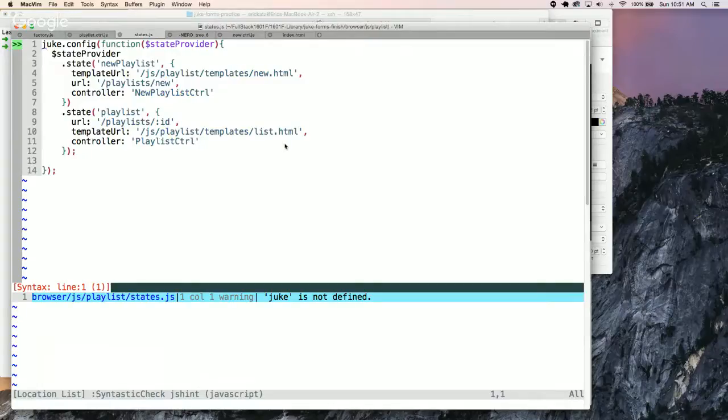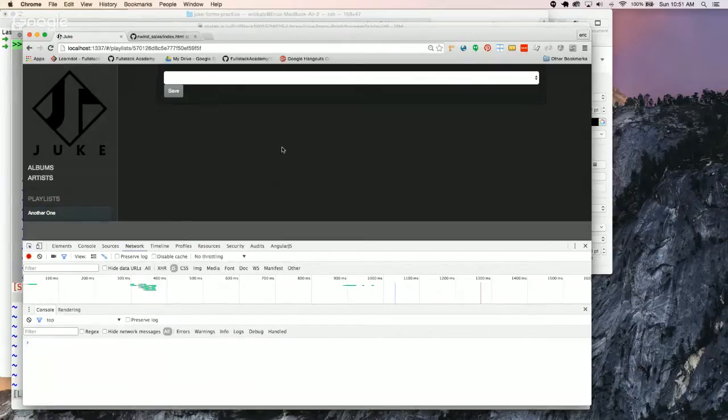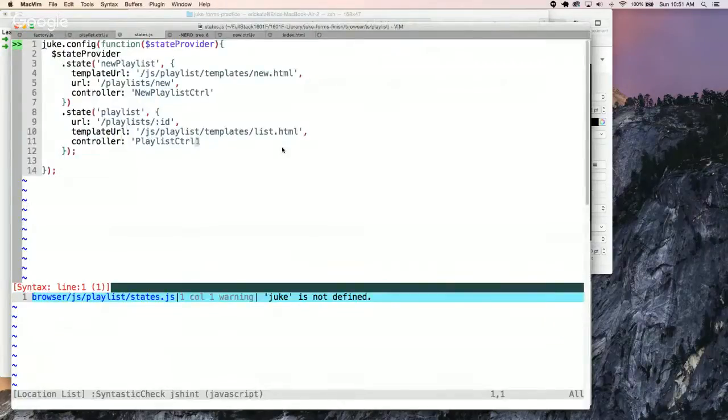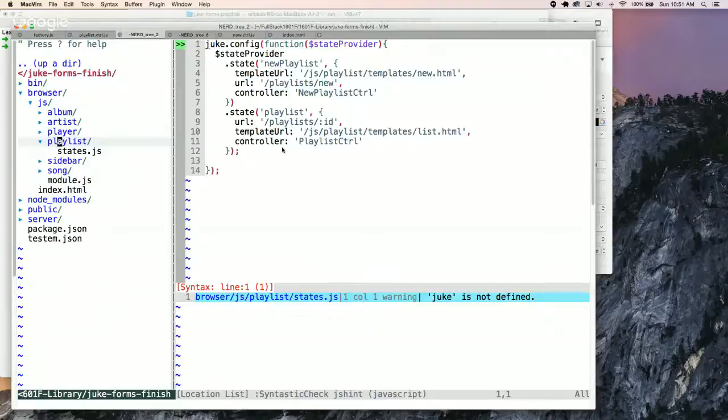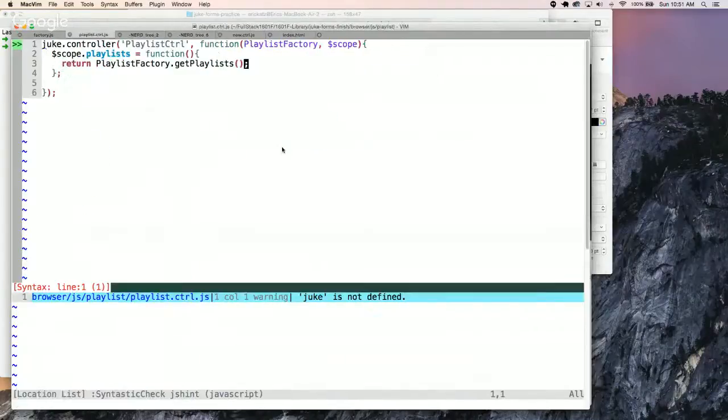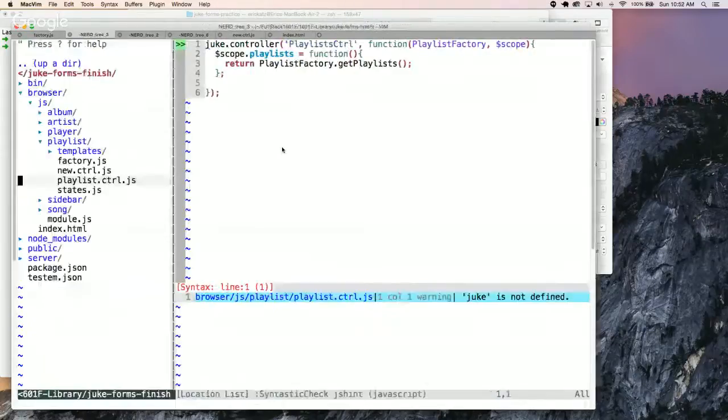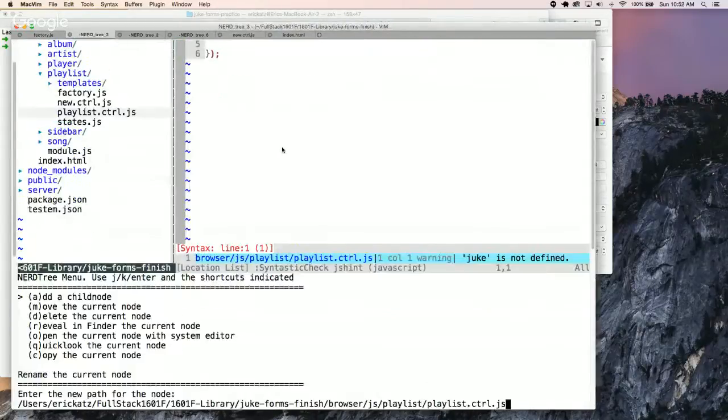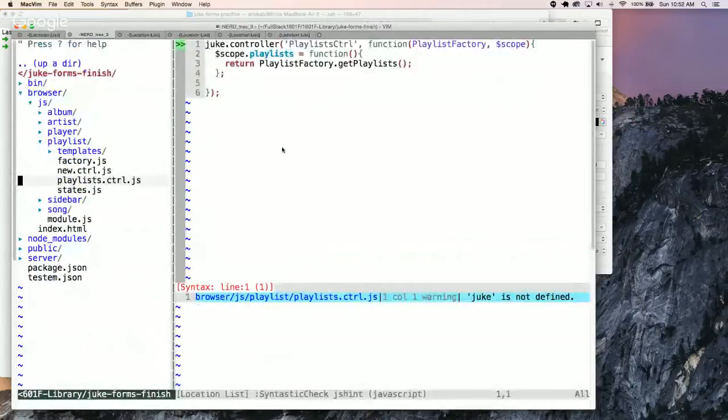Why does it think we have a playlist control? It's a little bit weird. This is bad naming, right? It's kind of annoying, but it's important. And so this is going to be playlist control.